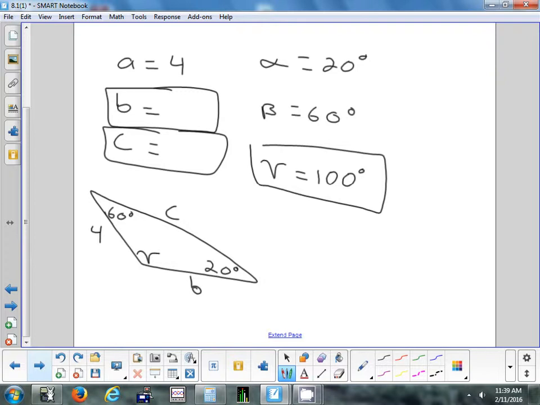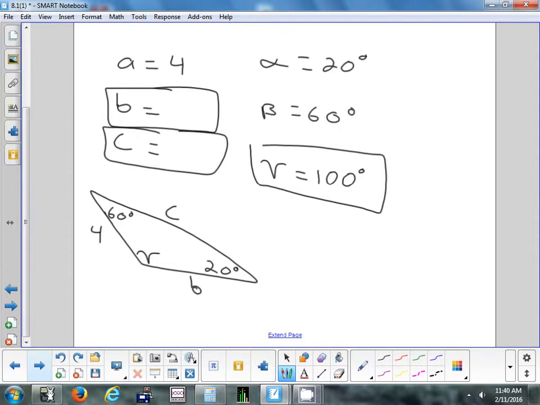Now, when we solved right triangles, I said to you, don't use anything you find to find other things, because if you find something and you get it wrong and you use it, then that's wrong. Well, with law of sines, you can't really do that. You have to sometimes use things you find to find other things. So it doesn't mean you'll maybe get the whole problem wrong. Like if you got gamma wrong, you could still get B right. But if you get gamma wrong, you're definitely going to get C wrong. So you do have to use things you find to find other things.